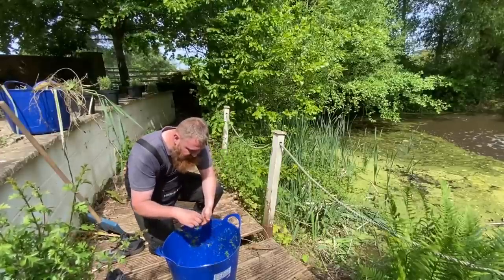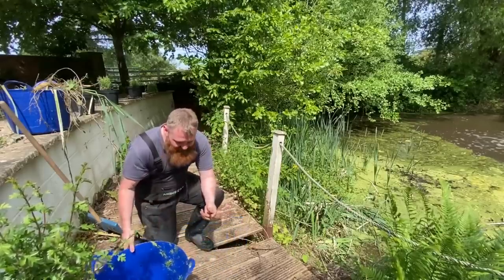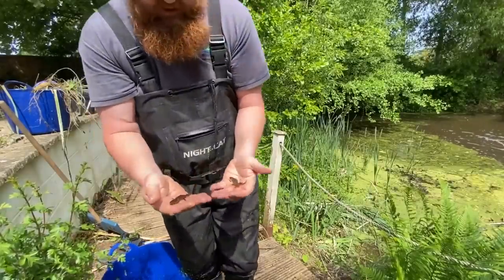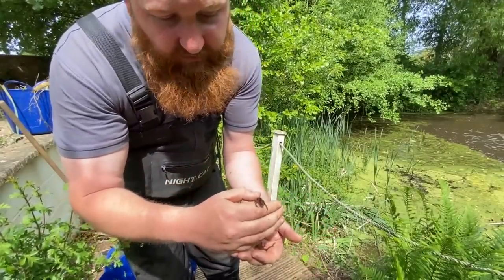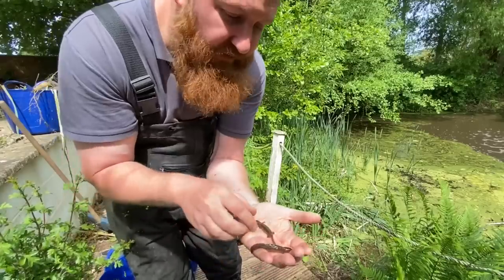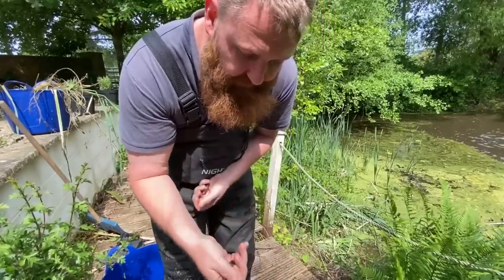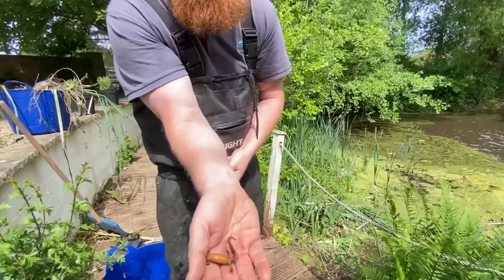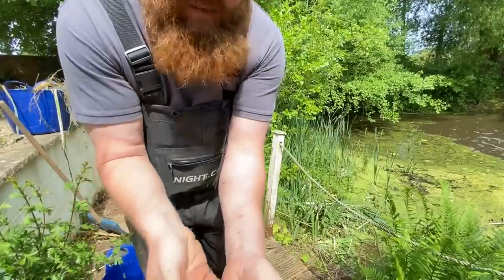Before we go, I thought I'd show you this beautiful pair of newts that we've just found in the water. So there are things alive in here, which is great — as we expected there would be. No fish so far, but they move away from us a lot quicker. The guy on the right is the male and this little one is the female. The male is darker — look at the colour of his stomach, that's how we know he's a male. The female has a similar colouring but it's not quite the same as the male.